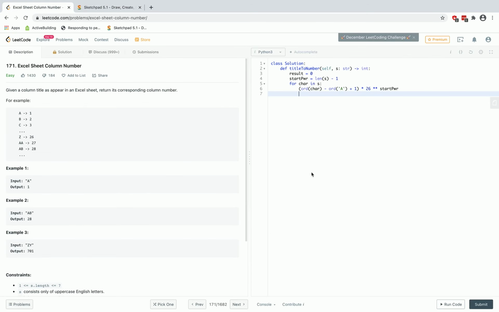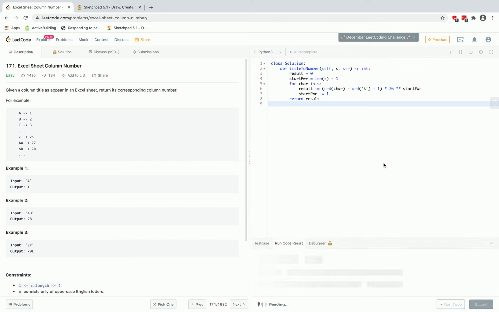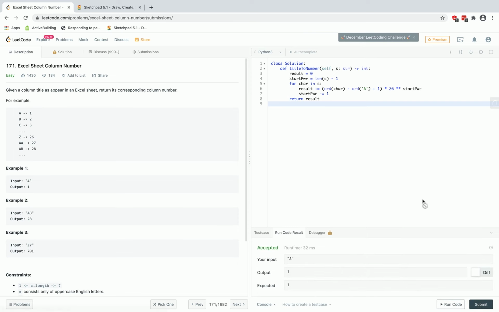So start power minus equals 1. And we have to remember to add the result of this arithmetic to the result. And then we're just going to return the result. Okay, now let's see if this works. Great.